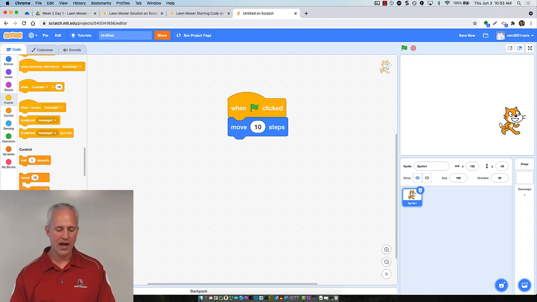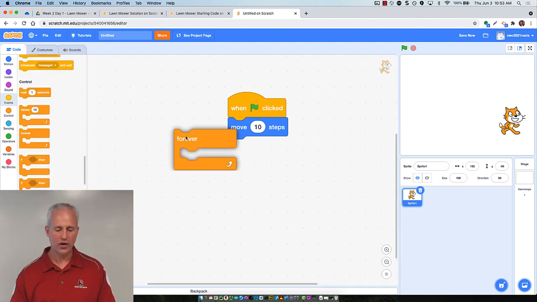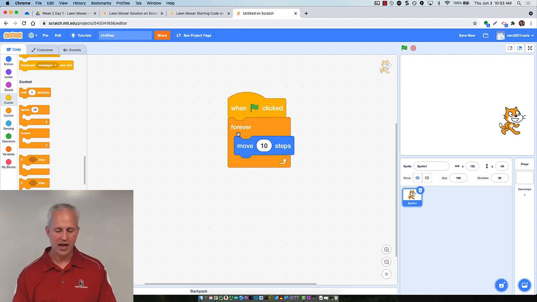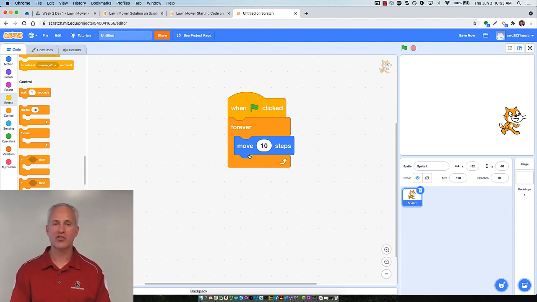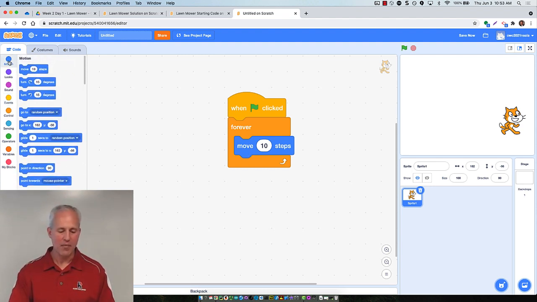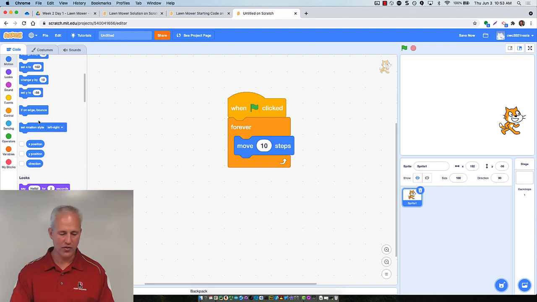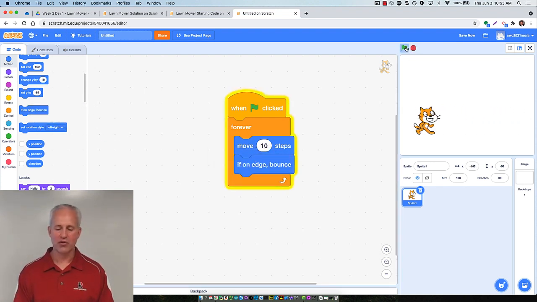Typically your programs will have loops, so I'm going to quickly grab a forever loop here, and I'm going to stick it around that one. You can see that Scratch is more kid-friendly than a regular programming language, because you drag and drop the code instead of actually typing it. And then just to put one more command in here, I'm going to find one that says if on edge, bounce. So right now if I run this program, you can see that it makes my cat go back and forth forever. That is typically how we start programs. We start from a blank slate. We add sprites, we add code, we build things up.